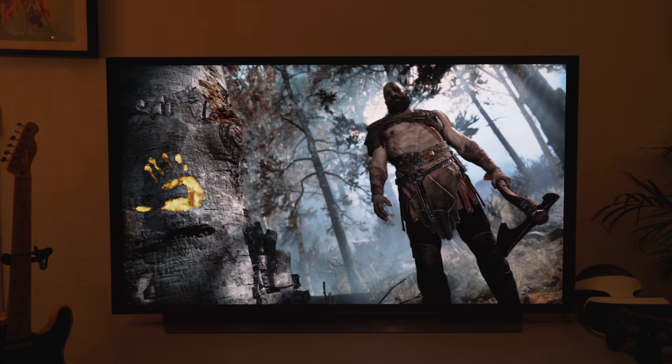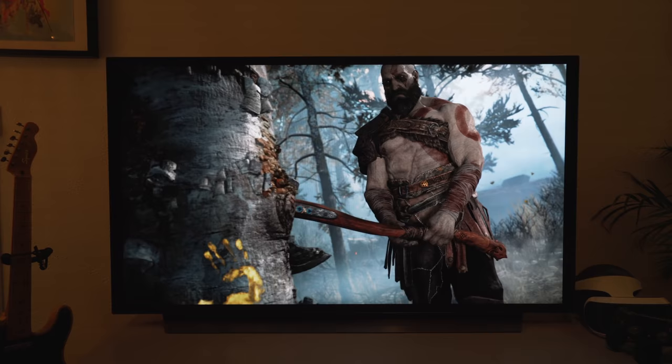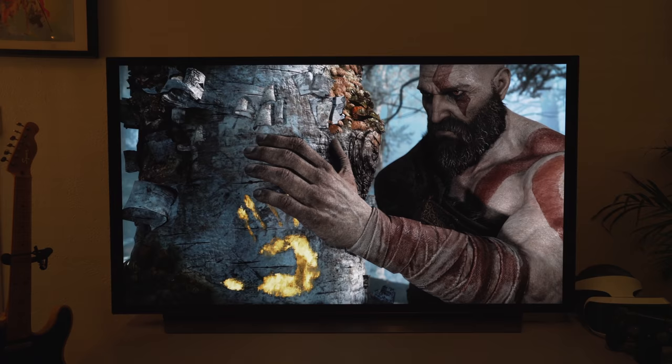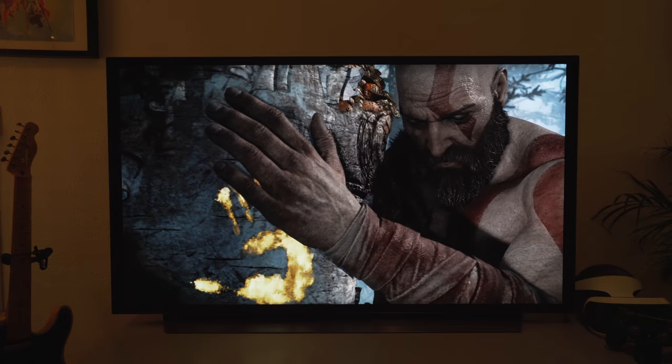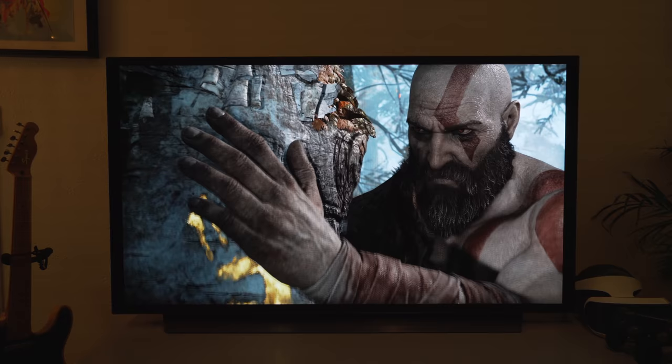My opinion is the speakers are not that great. I do have it set up with a Sonos Playbar, and I find that the Sonos Playbar really adds to that cinematic effect. The PlayStation is really having to work here — the fans are really going. But as you can see, it's just crispy and sharp. During games you really get more of a cinematic effect, which is lovely. This is a cut scene right here, but it is rendered in game.